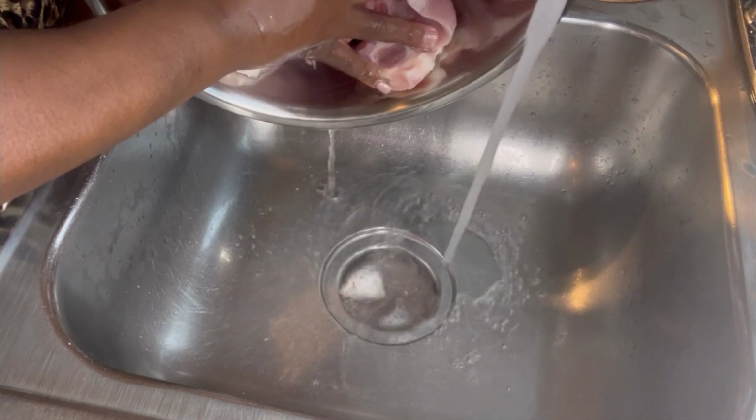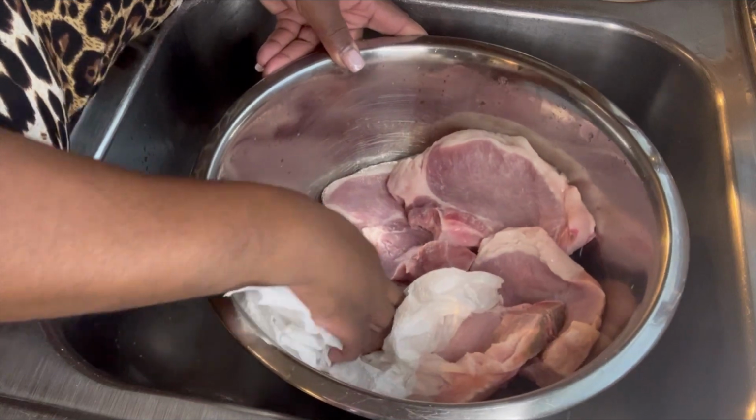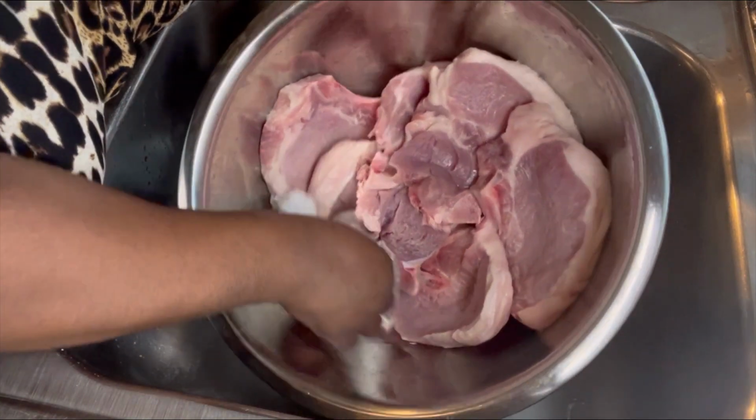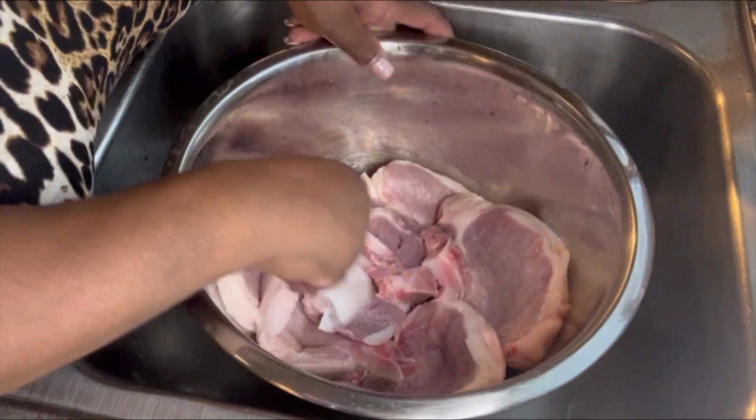I will cook me some meat, y'all. Yes, indeed. I'm just going to pat my meat dry, y'all. I hate when my seasoning be floating in a bunch of liquid, y'all. So just try to get all the liquid you can out of your meat. That's all I'm doing.